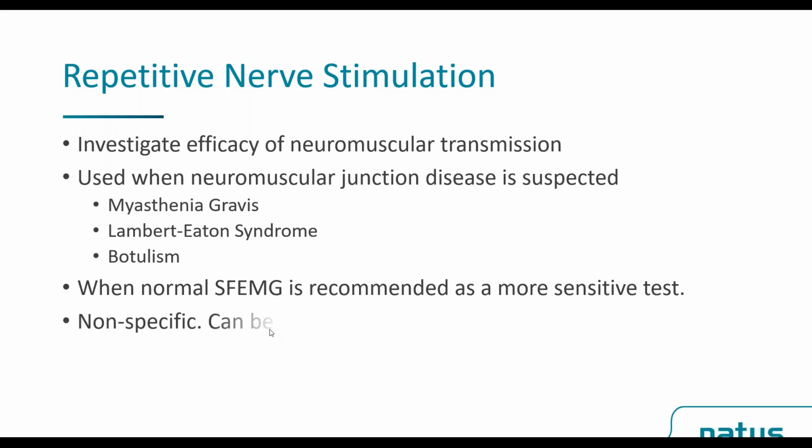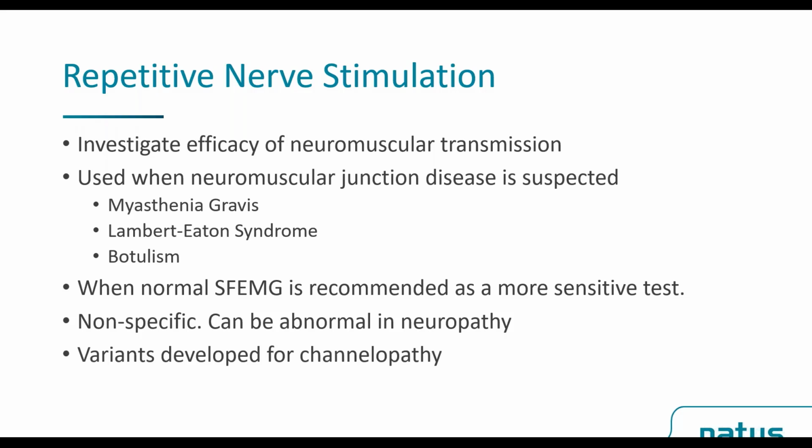This is the most sensitive test. Again, keep in mind that repetitive nerve stimulation itself is non-specific. It can be abnormal in other conditions, such as neuropathy and motor neuron diseases. This is well recognized. And now we have some variants of repetitive nerve stimulation concepts that are available to look at channelopathies or periodic paralysis and other things. But I like to group all of this together as part of repetitive nerve stimulation.